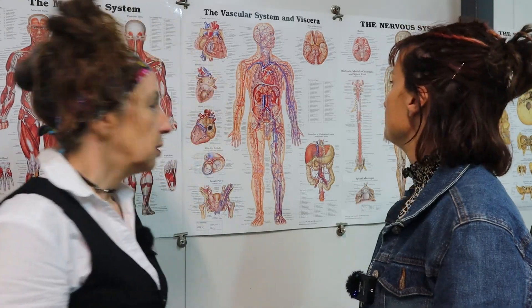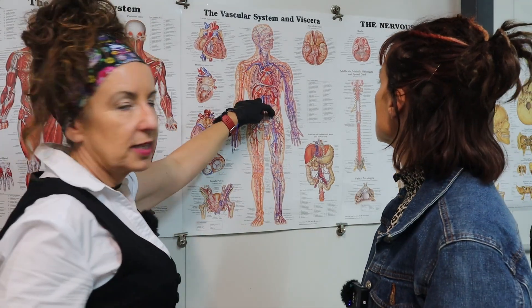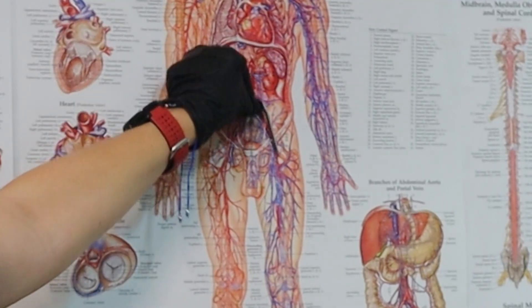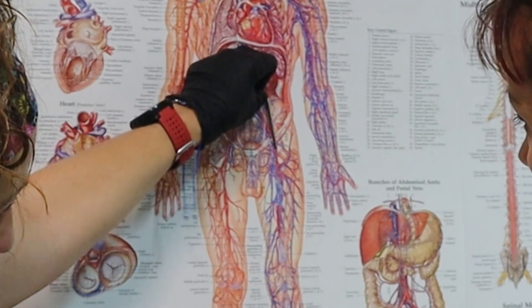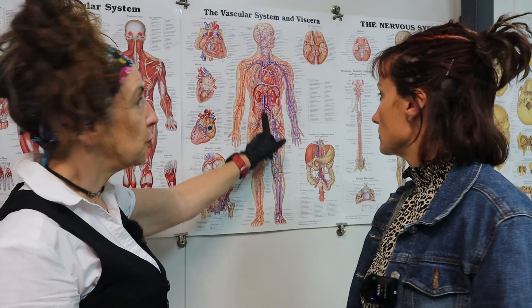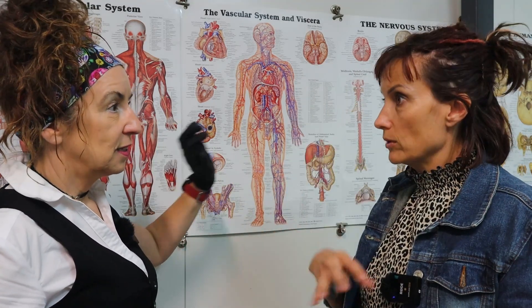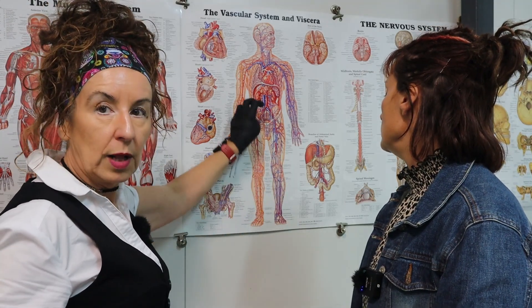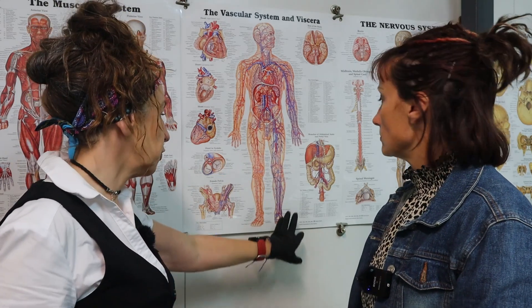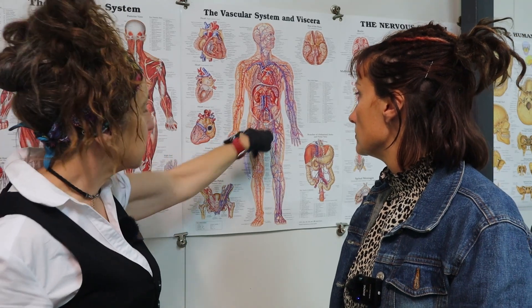I still need my cannulas connected to the embalming machine. The difference is now when I embalm an autopsy case, I'll embalm the legs first. I'll go into these major arteries, the iliacs. If I can't find the iliacs, I will go down into the femoral. The cannula will sit into this artery and pump through into this leg. I'll massage and the blood will come out somewhere because it's been cut — there's a lot of drainage going on, a lot of water coming down the table. I'll massage this limb while embalming, and you'll feel that the fluid has got through to the toes. Once that's finished, I'll take the cannula out and move to the other side, find the artery, go into it, repeat — massaging, blood will come out through whatever opening's been cut.